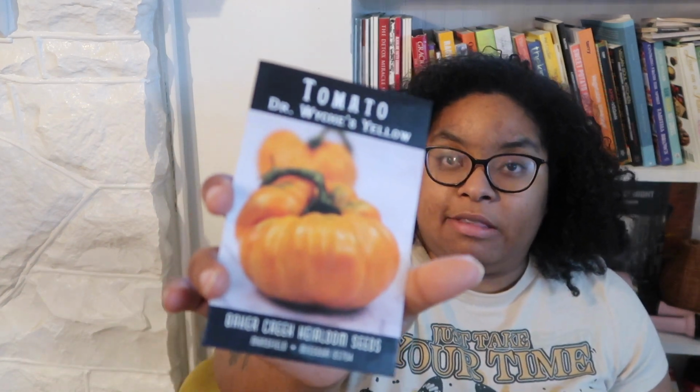And then this is really pretty. This is the Dr. Wyche's yellow tomato. I know I butchered that name. I'm sorry. Dr. Wyche's yellow tomato. Is it not beautiful? Look at that. And again, this is a beefier tomato, so I'm going to have to really stake and trellis the plant. That's perfectly fine. I know I can do that. And I'm just excited to grow it and to taste it. I mean, how do you think this tastes? I think it's going to be somewhere more on the sweet side, but we're going to see. It's really beautiful, and I'd love to make a tomato sandwich with it.